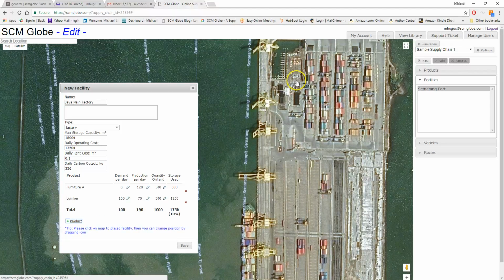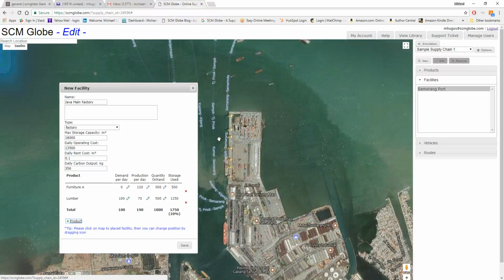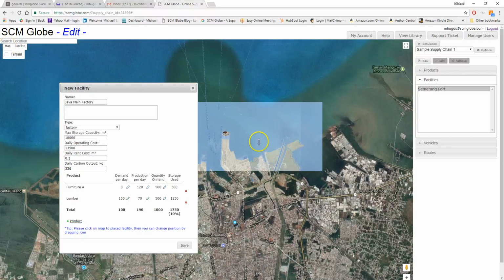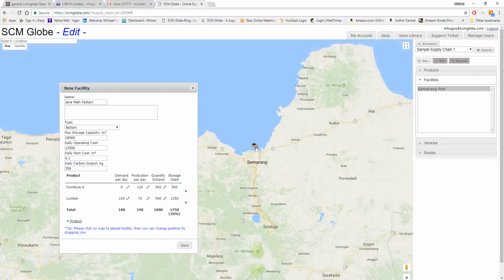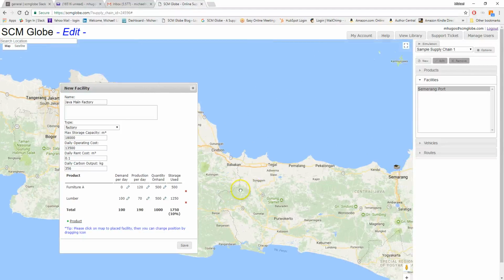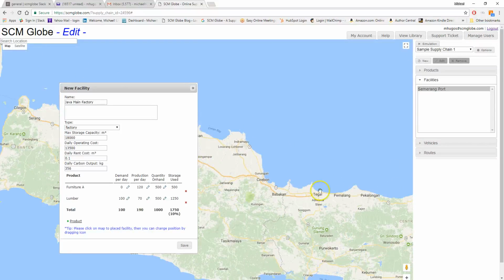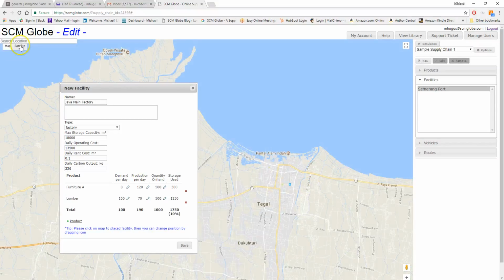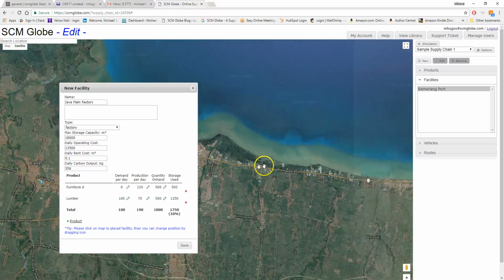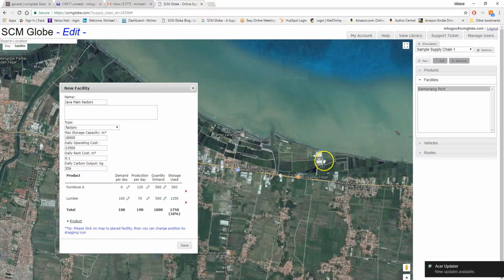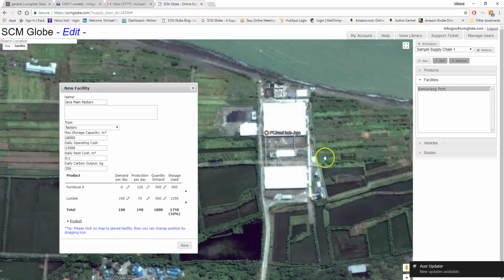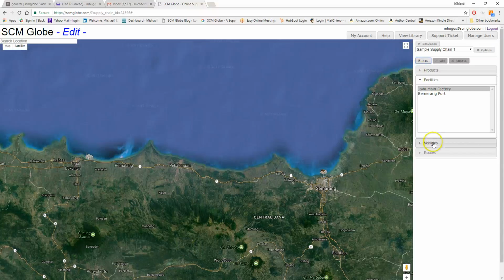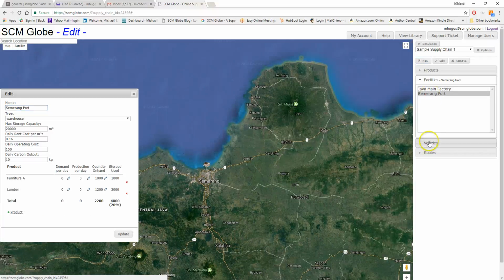So let's pull back. We're going to switch over to the map view. We're going to find that exact factory. It's up there. There it is, a little bit further along right there, Tegal. The factory is right there on the coast in Tegal. We're going to zoom in further. And again, it really makes what could otherwise be a very abstract notion, a supply chain, very real. Everyone can understand. So that is the value there.